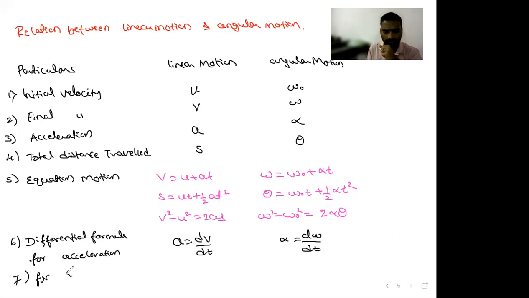So for velocity, v is equal to ds by dt. Then omega is equal to d theta upon dt. Is it correct, all of you? Yes. Write down all these equations. These are very, very important. In multiple choice questions, they will ask, and in solving problems, all these formulas are going to help you. All of you write down. If you have any doubt, you can ask me.